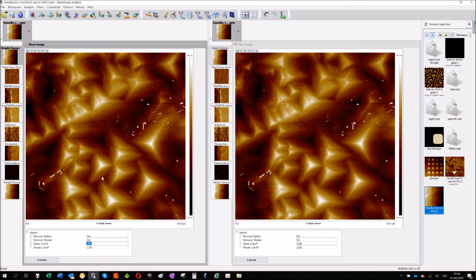So let's try it, if we can see some difference, but I would say yeah, it works. You can see here this one, a particle and some spike. This spike is from the flattening. It's not real, but it looks like a spike, and here the spikes are cut off, so you cannot see the spikes here. I didn't expect such a high effect, so it's nice.